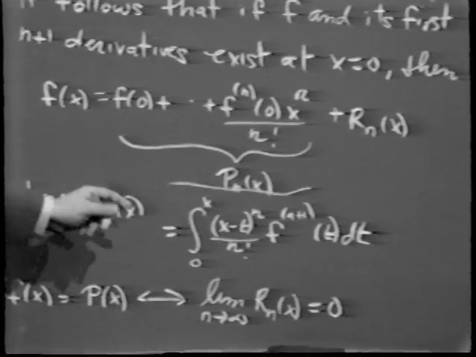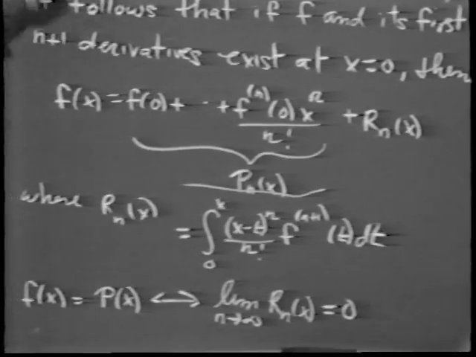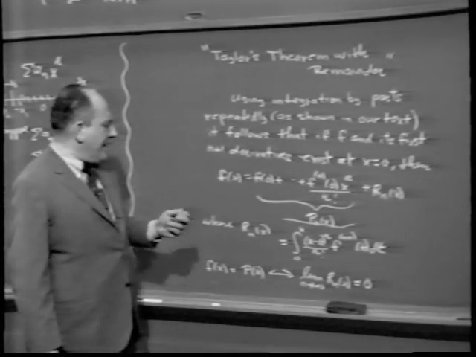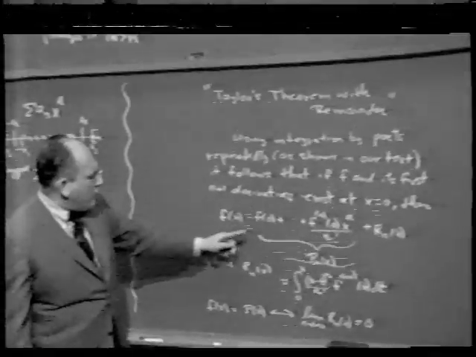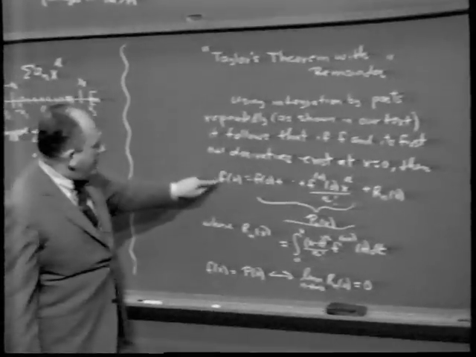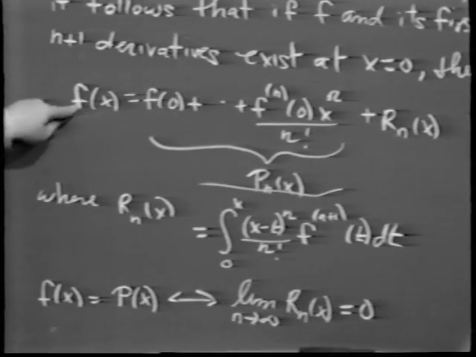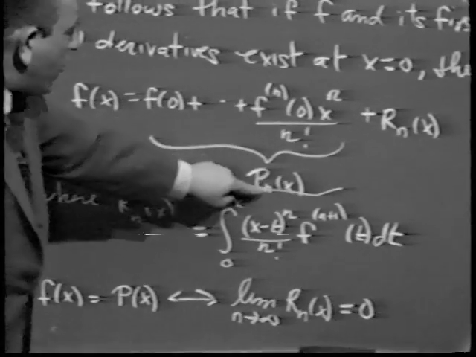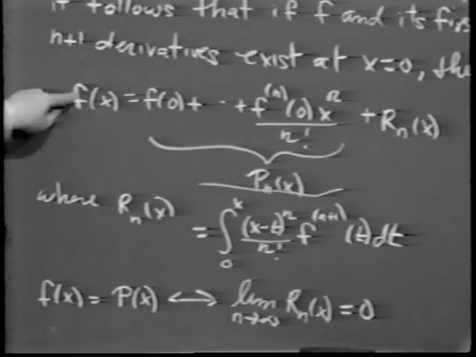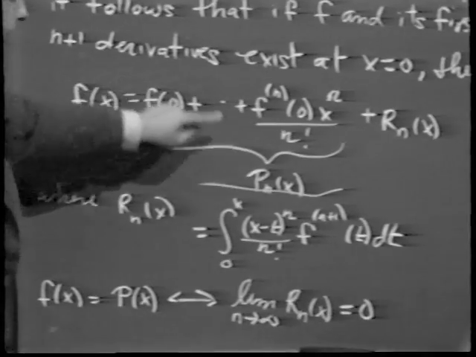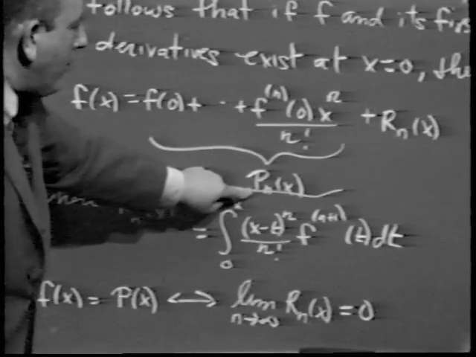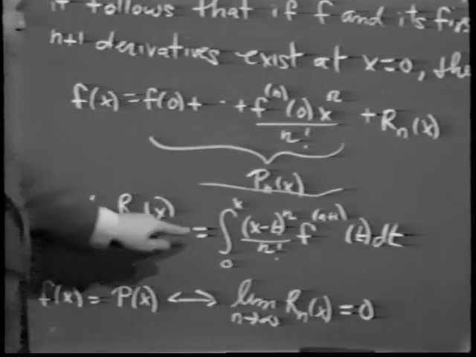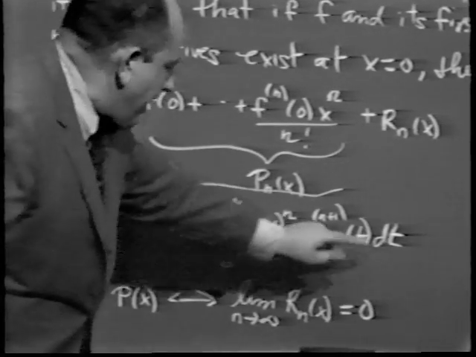But the point that I want you to understand is that since this is all done well in the text, all I want you to do is to see where this thing fits in. In other words, what the text is showing is, look at the difference between the function which we're approximating at 0, comma f of 0, by this sequence of polynomials. The difference between that function and the nth member of that sequence of polynomials is simply something called r sub n of x, where numerically r sub n of x looks like this.